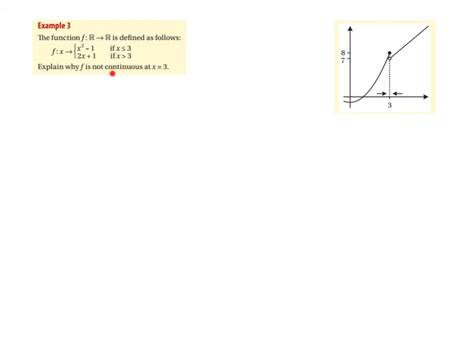Now, in order to see if it's continuous at x = 3, the first thing we need to do is work out f(a). Remember, x is equal to a, and that means at 3. So we need to find the correct one for 3. Well, it's this one here, and we just need to check that it is defined. So let's put that through. x squared minus 1. So f(3) is equal to 3 squared minus 1, which is equal to 8. Therefore, that there is fine.